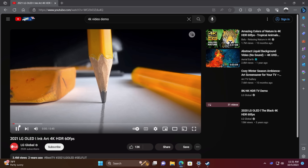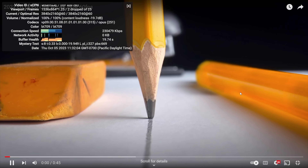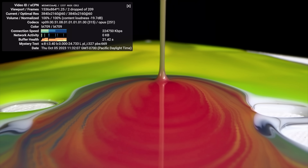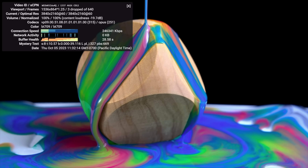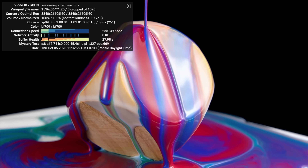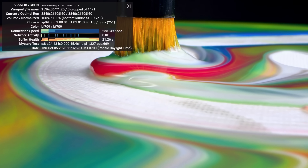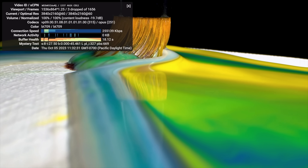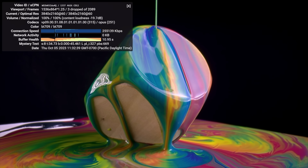Let's check out some 4K video playback, because this little thing does way better than I thought it would. We're going to 4K HDR with stats for nerds on — up here we've got our viewport and drop frames. We've seen this CPU in other mini PCs and I've always thought we had really great 4K video playback. Even the older N4105 did a decent job, and looking at stats for nerds, we're not dropping many frames at all. Even on one of my main gaming PCs with a more powerful GPU and CPU, I get a couple of drop frames on initial load of 4K 60 videos and then it evens right out — same performance here. Even native playback from an internal or external SSD would be fine.